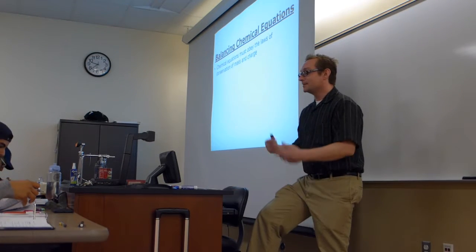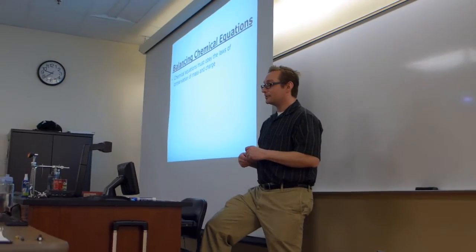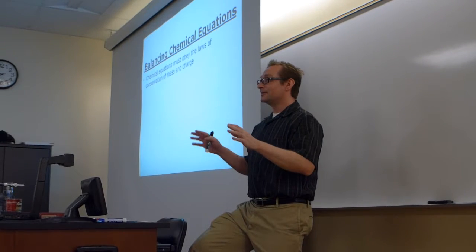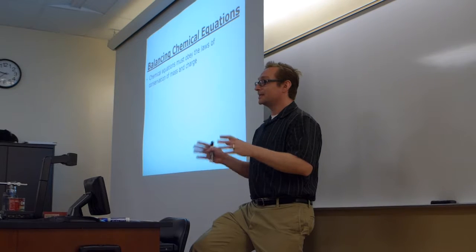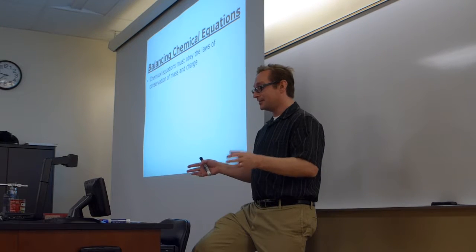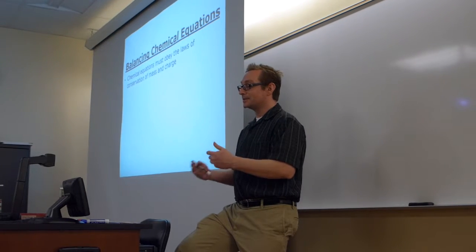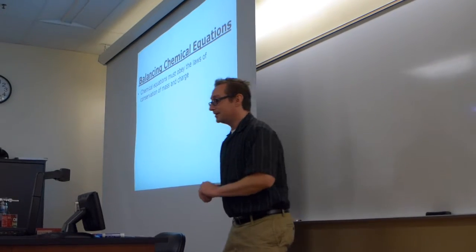Okay, so we just did empirical formula. Now we're going to go through balancing chemical equations. So far, all the problems we've done in this class, we didn't have any actual chemistry going on. When I say chemistry, I mean reactions. We didn't have any reactions happening yet. We have to talk about balancing chemical equations first, and then we can do problems that involve having chemical reactions.